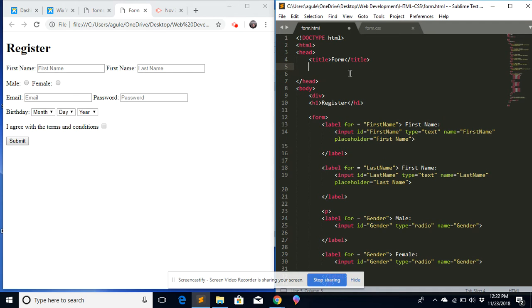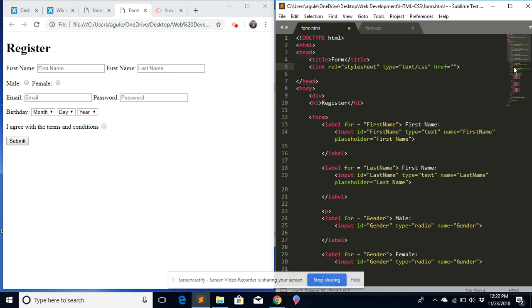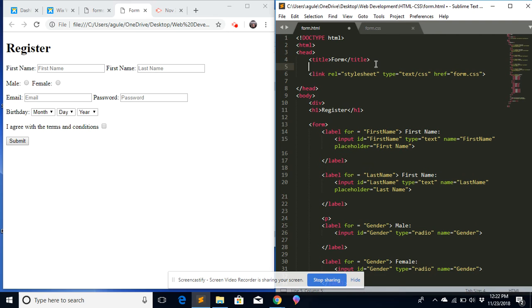What we need to do is put a link tag here. Basically say link, and then the name that goes here will be this name right here. This name says form.css. We're going to put form.css here. All right, so the two files are linked together right now.